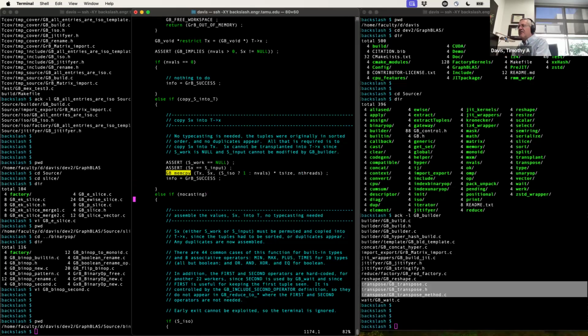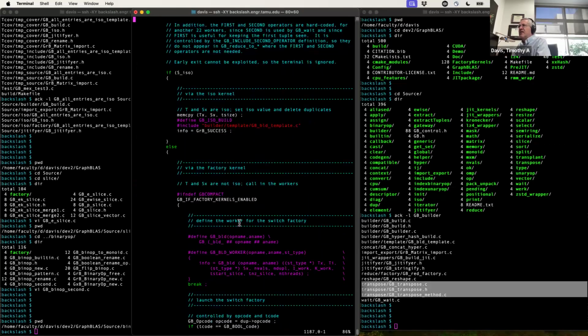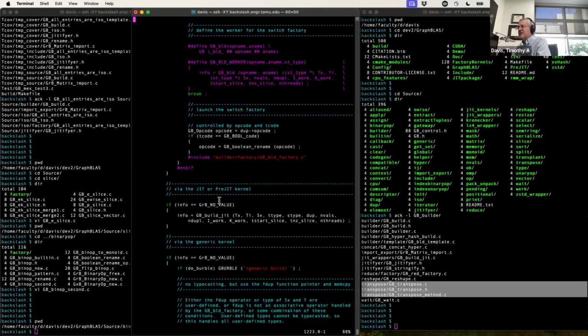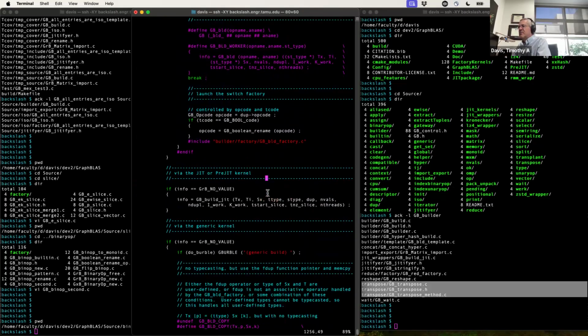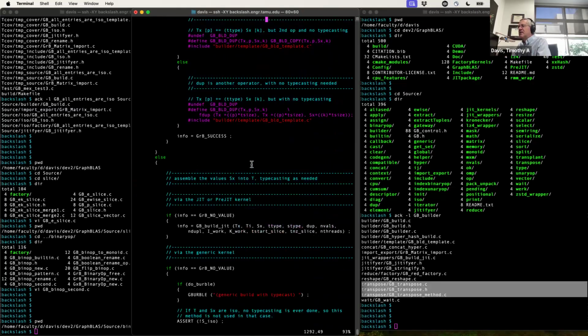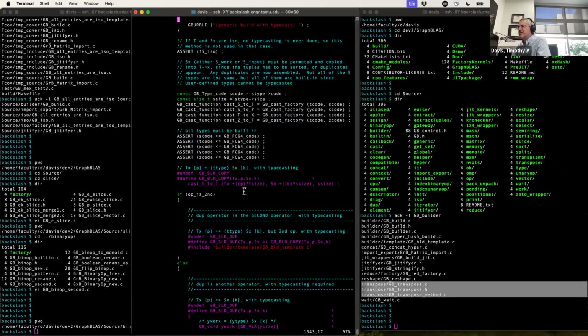Okay. If there's no typecasting, then I have to call the worker. I have something called the build factory and a JIT for this condition, and otherwise a generic kernel. If there is typecasting, the workers are a little bit different.